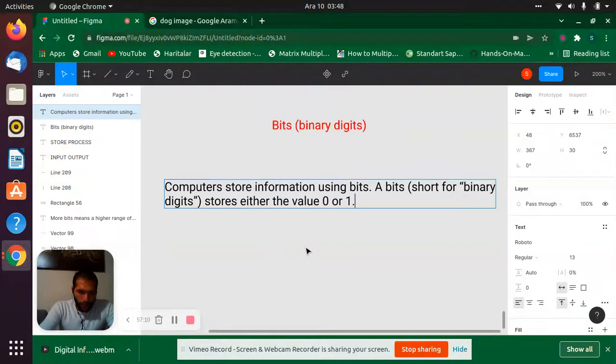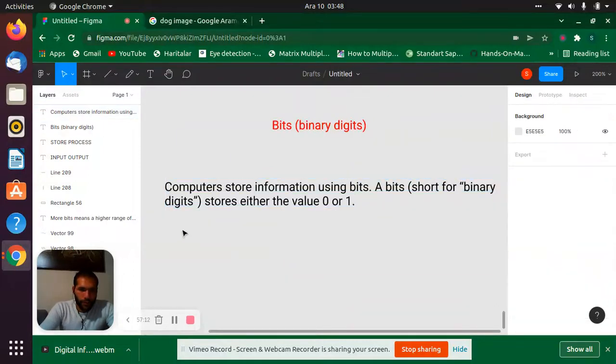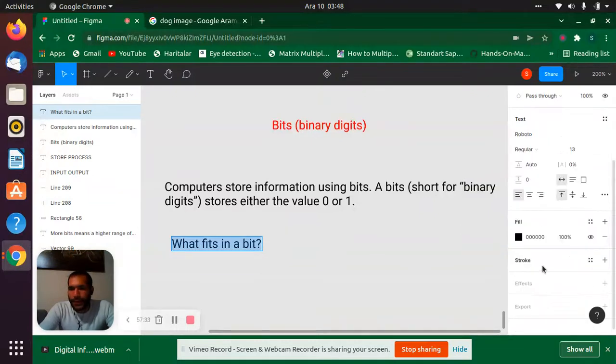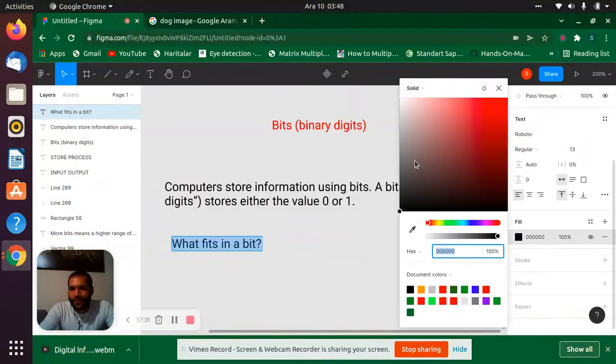Now what I want to do here also, I can do something like that. What fits in a bit? Yeah, we think about that. I can say something like that, and maybe we can use a slightly different color.